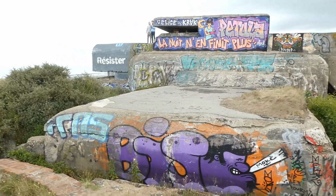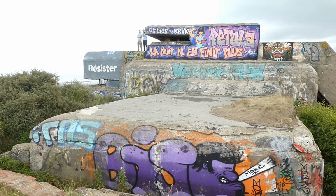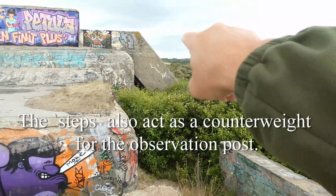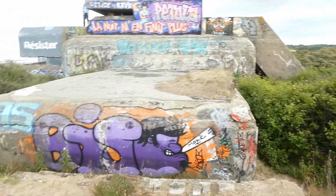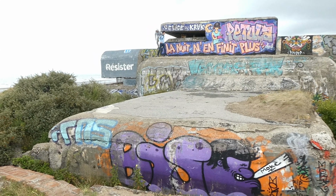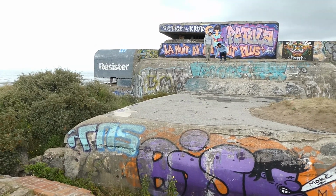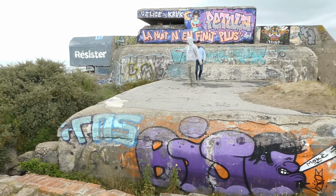It's got quite a few floors in this. That part there I think is crew quarters, this bit here anyway. But generally it's got an observation post, it's got a gas lock at the back, it's got close combat, which will be the Tobruk machine gun. If you see that over there, that's steps there, and it's enclosed steps, but I think it's shut so we can't get up it. It also has an observation port, which is the front. It's got wireless communication, it's got two computing rooms, so they can compute whereabouts the gun's going to be to fire, and it's got a watchtower, and it's got a telephone exchange as well.